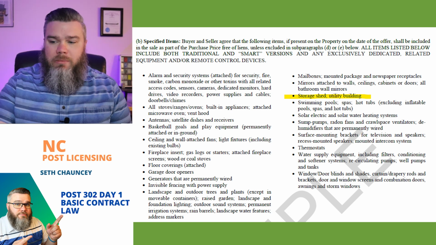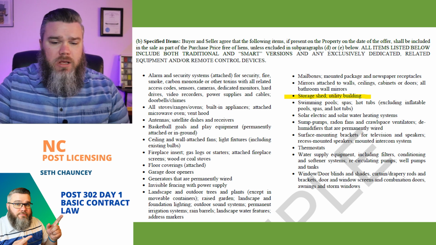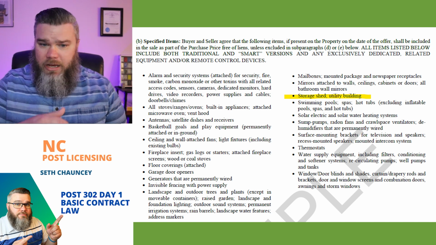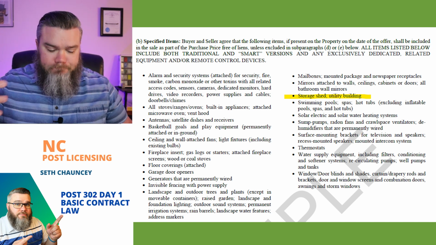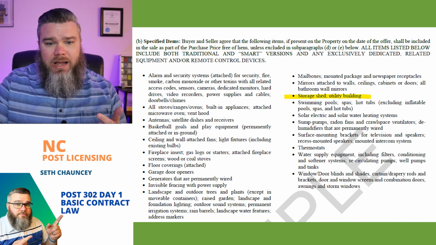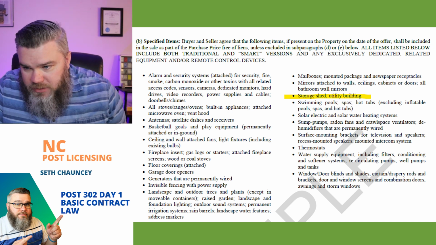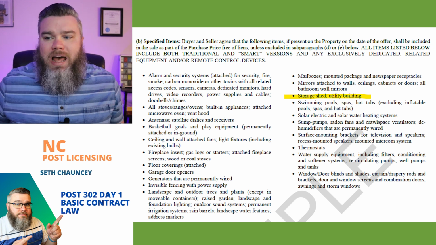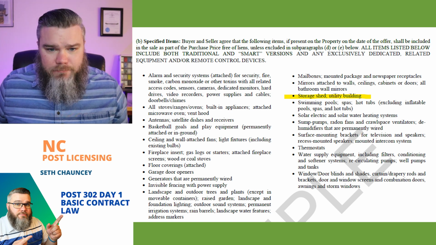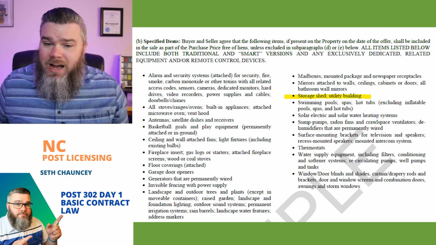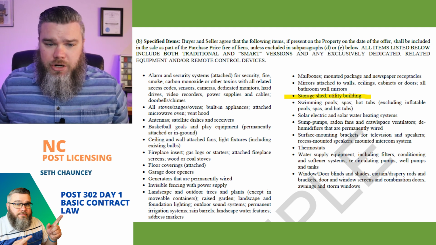Because, folks, let me give you another reason as to why this is so important. This contract changes basically every year. They reevaluate it and they say, okay, was there anything we need to change based on ambiguities, lawsuits, or otherwise? Well, there were a couple of changes in July of last year. And one of the biggest ones was this was added: exercise equipment and devices that are attached. Let me tell you why that one got added. There were a couple of contracts where there was CrossFit equipment bolted to the wall in the garage. This was not in there last year whenever those transactions happened.